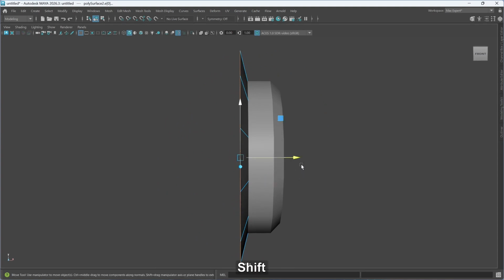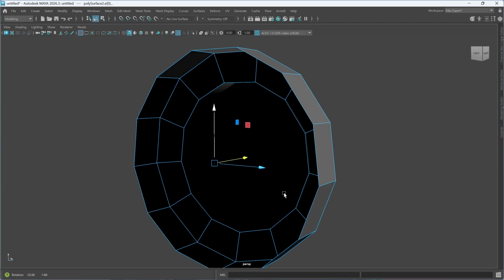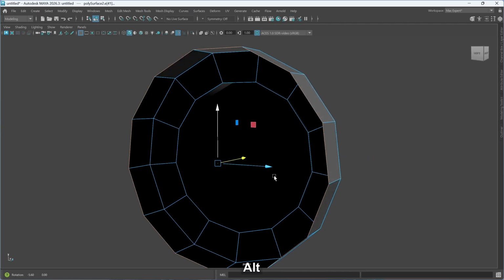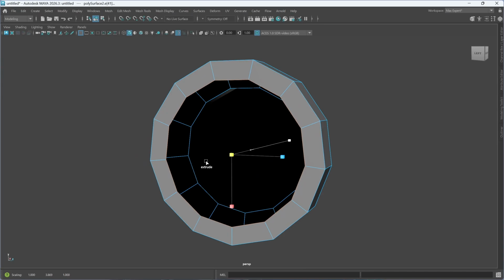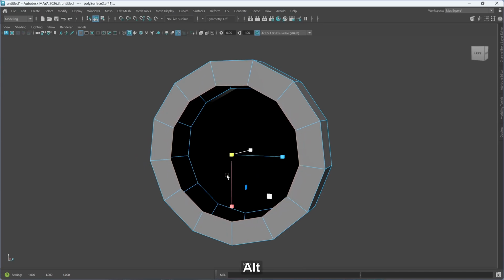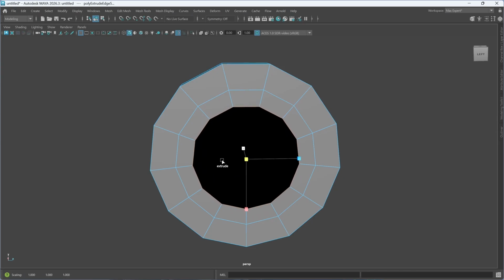Now I'm going to hold down the wheel, push this out, just like this. Select the edge, hit on R, and I'm going to scale it in, and also scale in again.